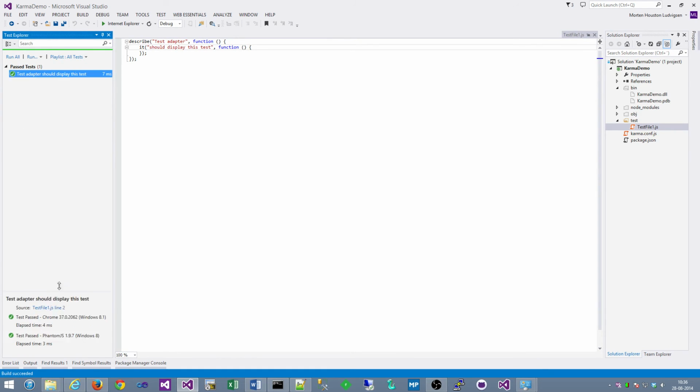In the bottom of the Test Explorer, you'll be able to see that it has actually run the test twice, once in Chrome and once in Phantom.js, and it has passed in both cases, which it should, because we don't have any assertions.